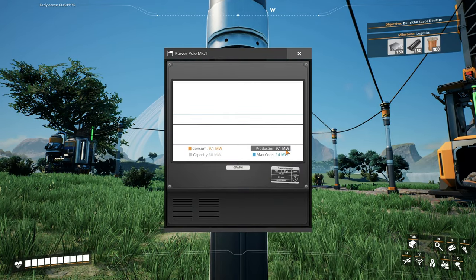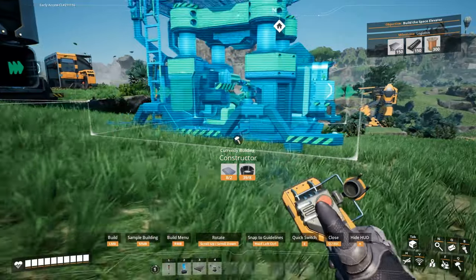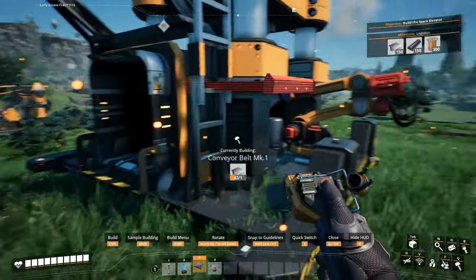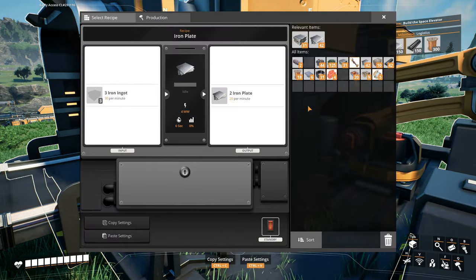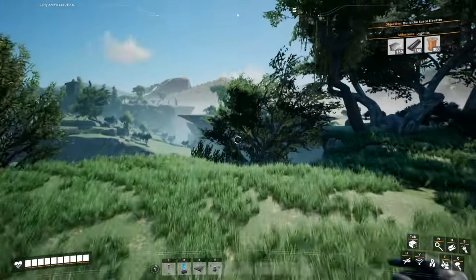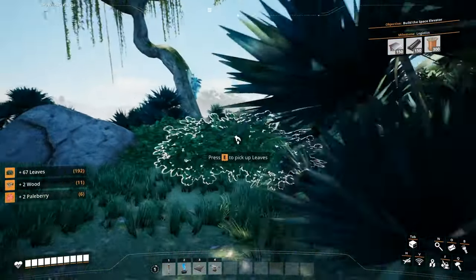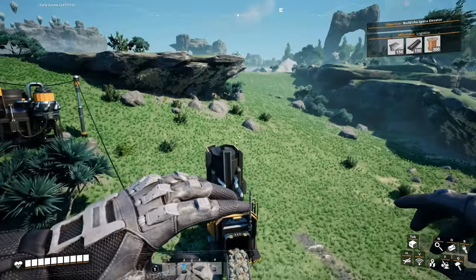Like 9.4, 9.1 megawatts. So we can support one constructor. Now to line it, you hold shift. Let's do iron plates for the time being. Let's continue picking this stuff up. Got some berries. Now, there's a slug around here, but again, I'm not picking him up because I don't want to waste that inventory slot for the time being.